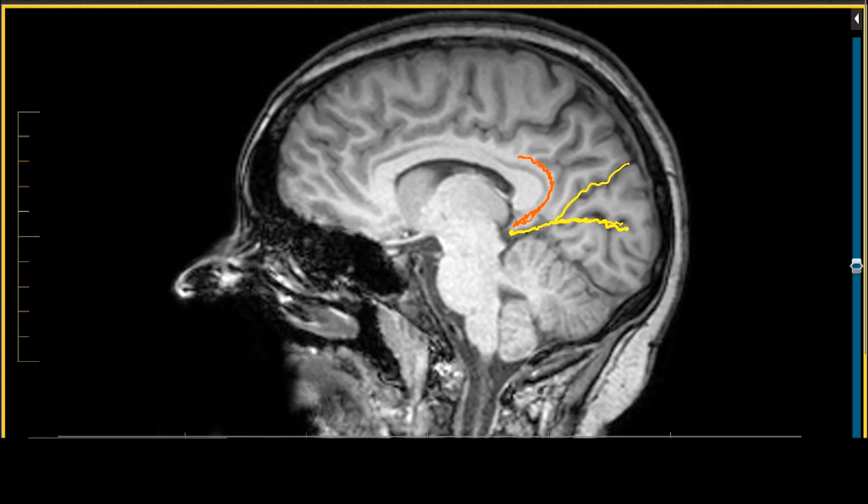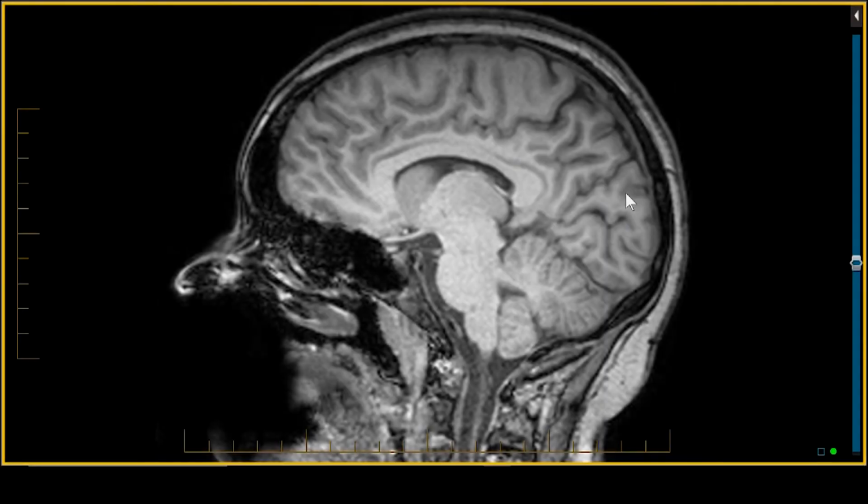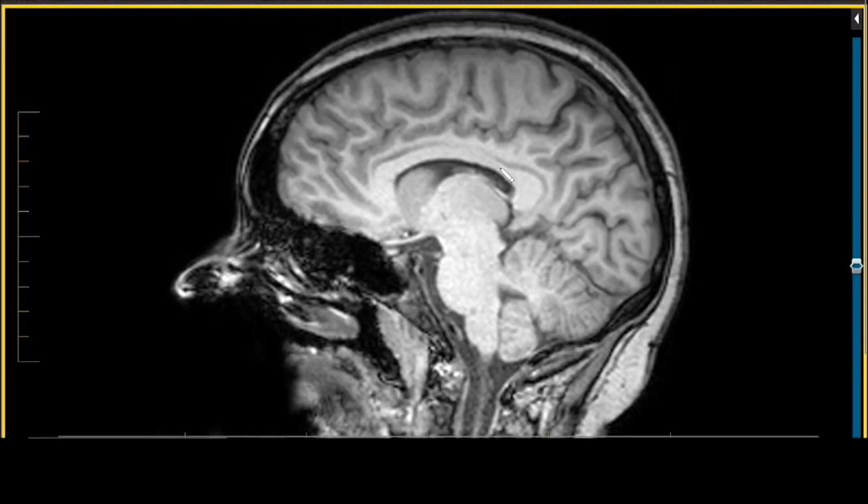Now let's take our arrows away for a minute, or our lines away. We've got the occipital lobe and the cuneus. In front of that is the precuneus. And within the precuneus is something that looks a little bit like the letter H. There's our H. And this is the subparietal sulcus, located in the precuneus.